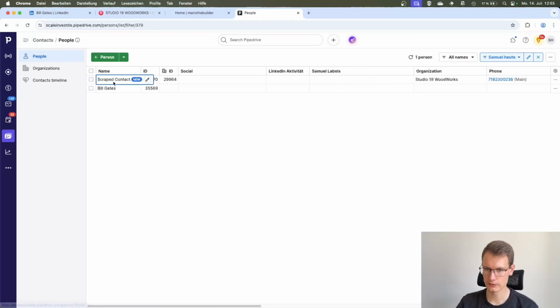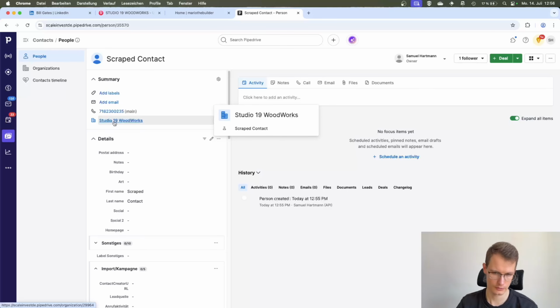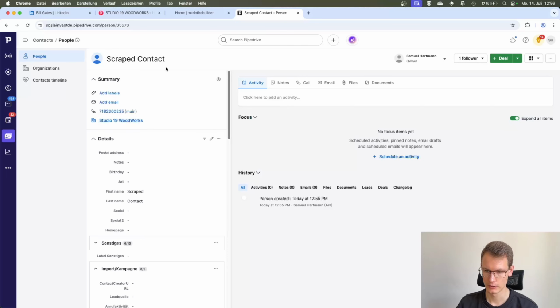In this case, the contact gets a generic name, just scraped contact, and the phone number will be directly connected to this contact. And here you see that it also automatically created the company based on the company name which we pasted into the window before.